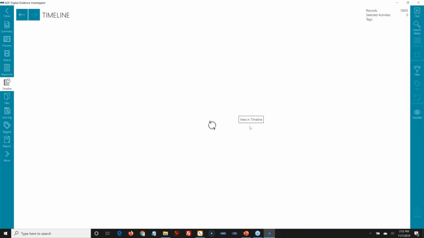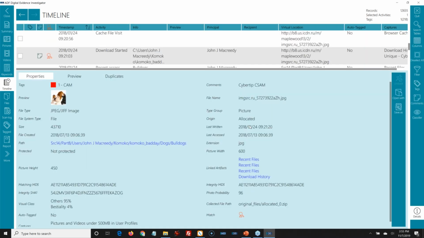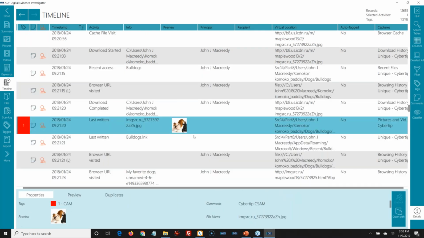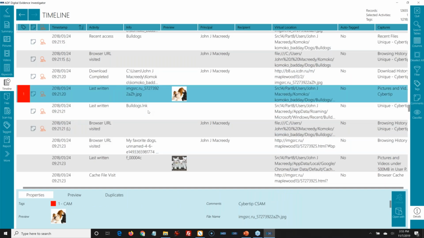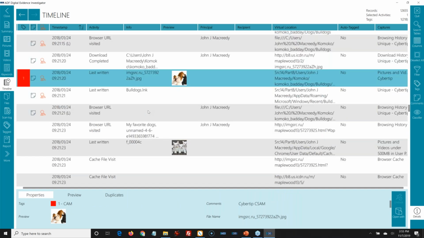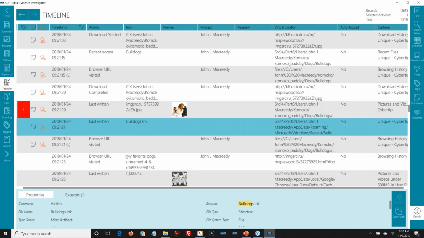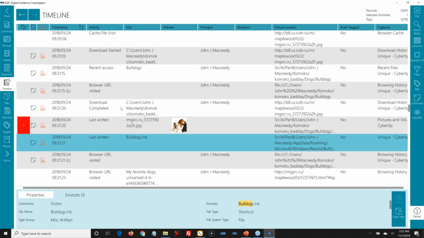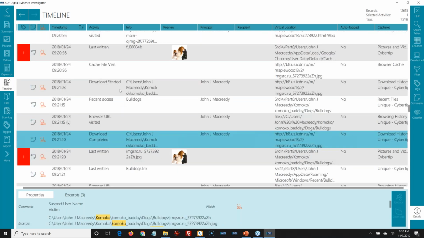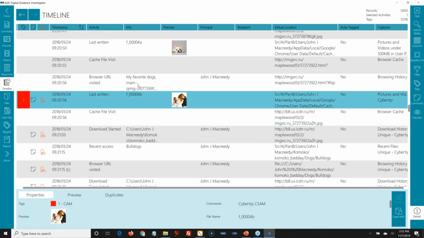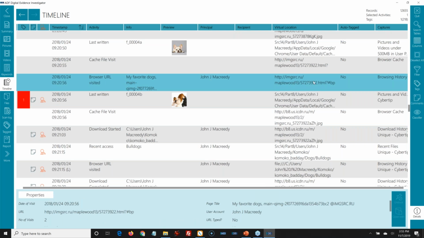So if I go to last written time, it takes me to that timeline I talked to you about. And the timeline breaks this all down into all the artifact records and files and user activity melded into one comprehensive timeline. So I can see here, here's the picture, there's the link file created, and then if I go up a little farther, there's where the download was completed, there's where the download was started and where it was saved to, and then here is the URL, imagesource.ru, where they went to get the picture.